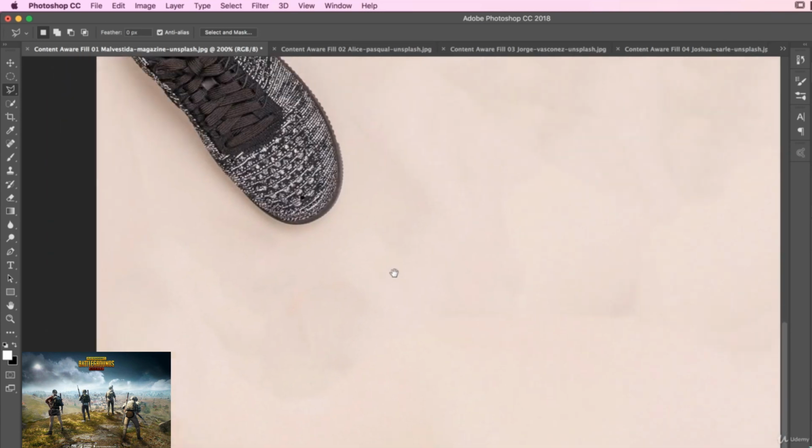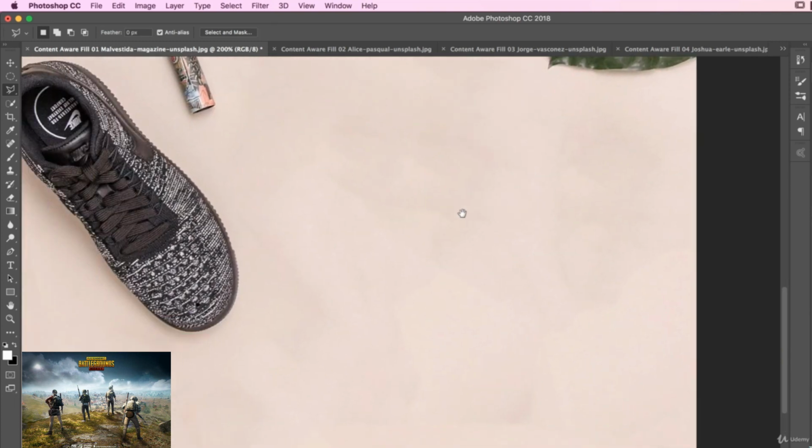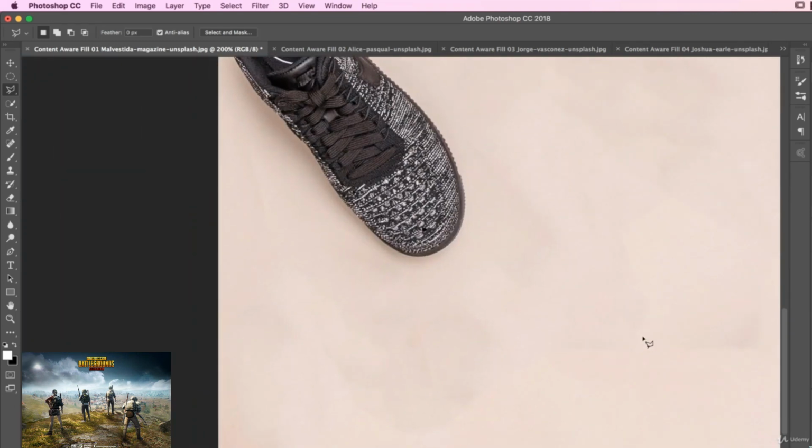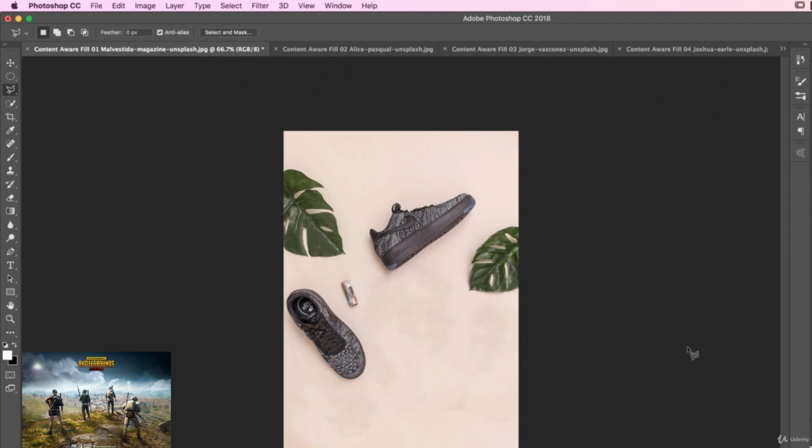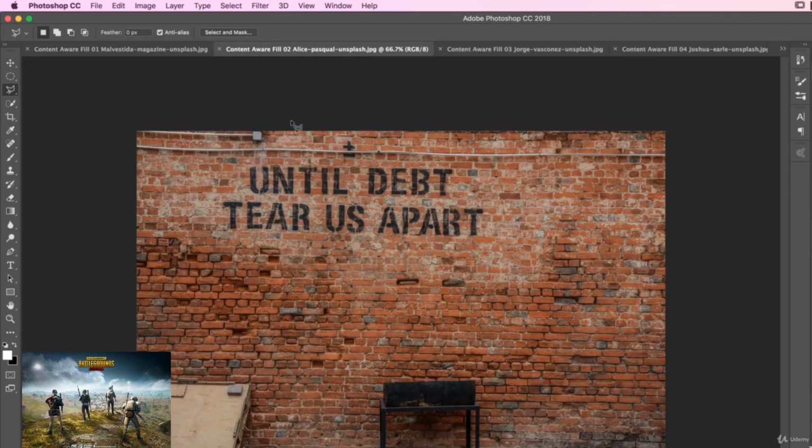Depending on the quality of your video, you might be on a really slow internet connection. You might not see it and it might look perfect. But trust me, it's a little bit manky, a little bit. All right, let's move on to another one. So Content Aware Fill 2. This one's not particularly harder.